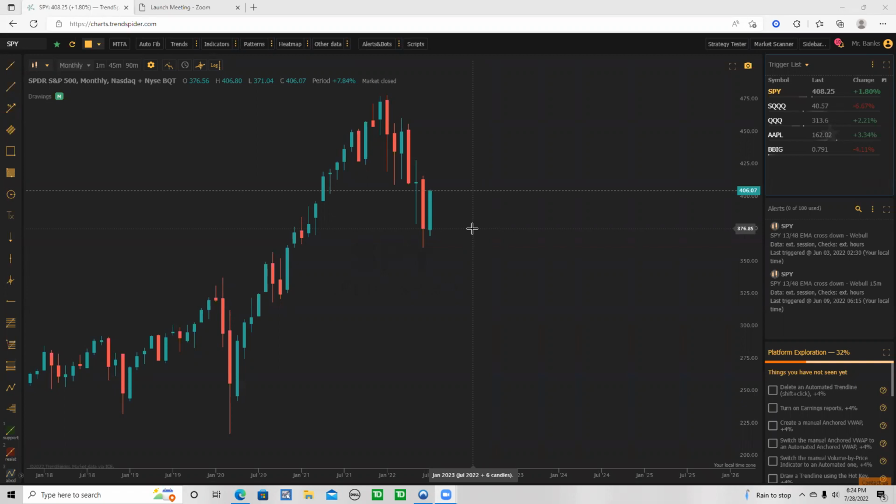So the first thing I want to do, we're going to be going over SPY and finding levels. Make sure that you zoom out first, right? You always want to take a look at the bigger picture. So taking a look at the bigger picture, I'm starting on the monthly. And I'm going to start very basic, and then I'll move to EMAs.